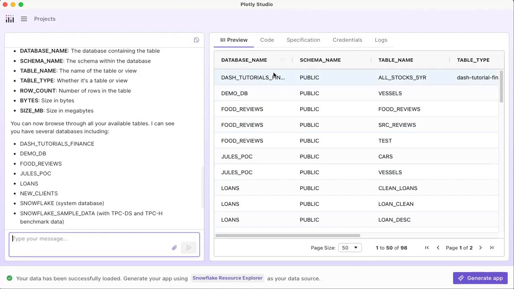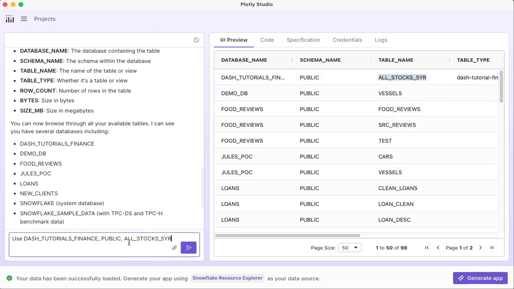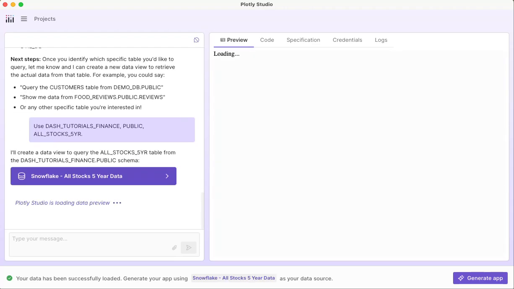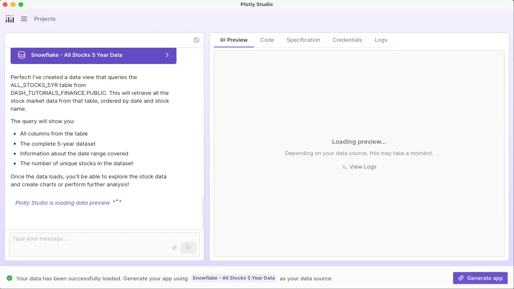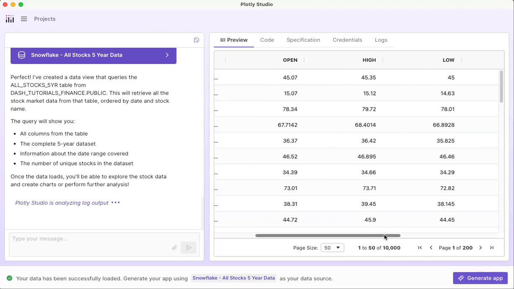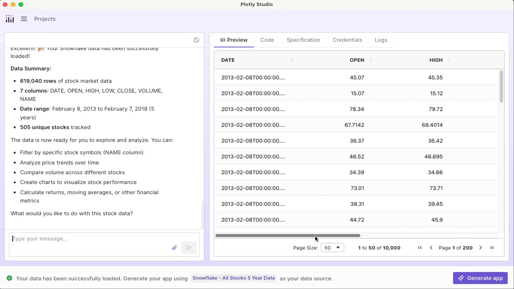chat. So one thing I'll do here is just grab these values, and I'll say use, and then let me grab this. Okay, and now what it's going to do is go back to the query, update it, and use this database schema and table, and I'll be ready to go. Of course, just because I want this to be smooth and fast, I'm just connecting to a single table, but we can actually run joins without any real hassle here either. This, of course, is the table that I asked for. It looks great. If I wanted to, let's say, compute a column here, I could also do that.